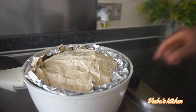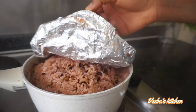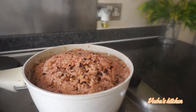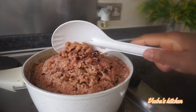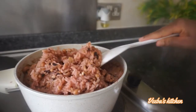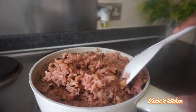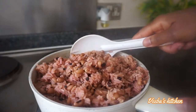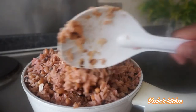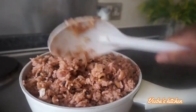Yes, I can feel the heat. Yes, the vapor is too much. That's good. We are back, and guys, can you see that? It doesn't feel the same anymore. Yes, it's cooked perfectly now, just as I want it. Can you see that? And it looks so good.